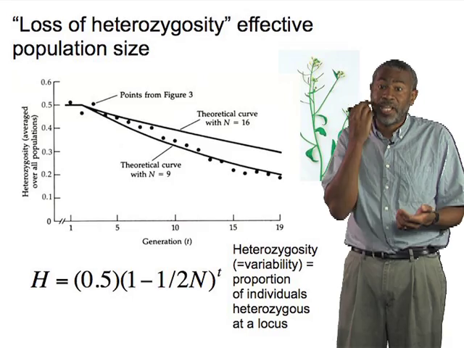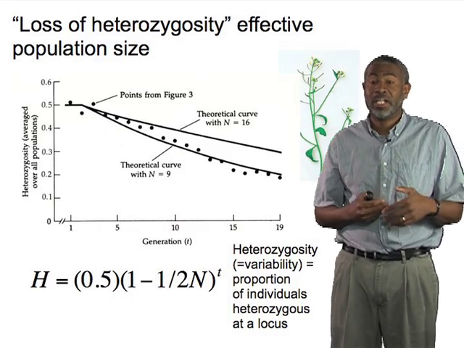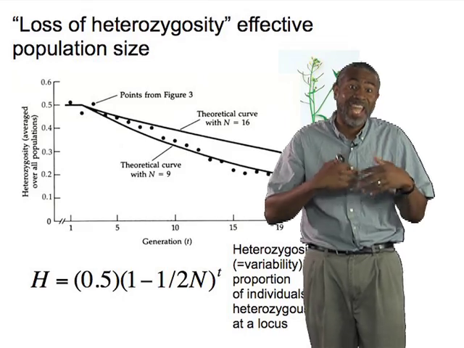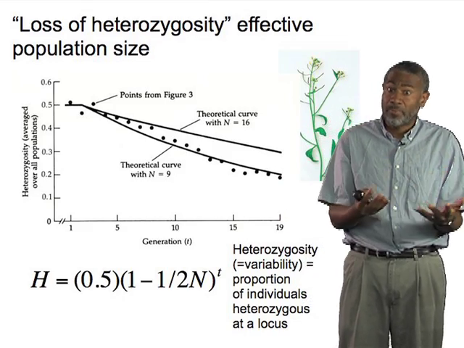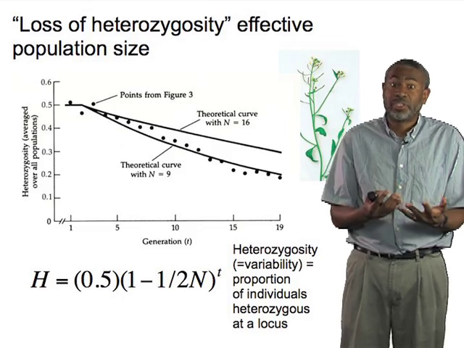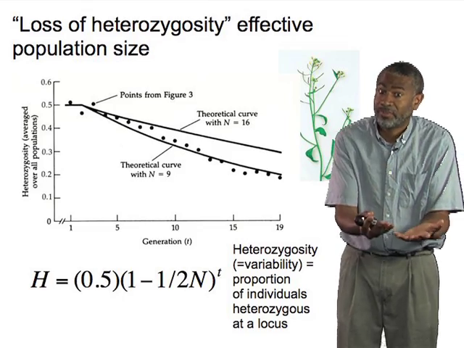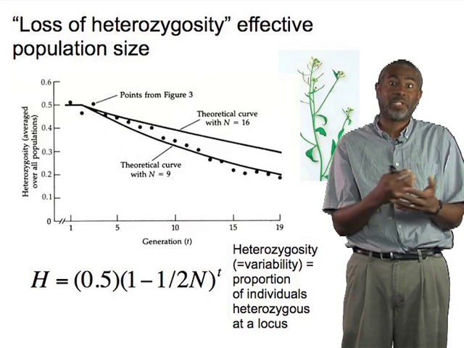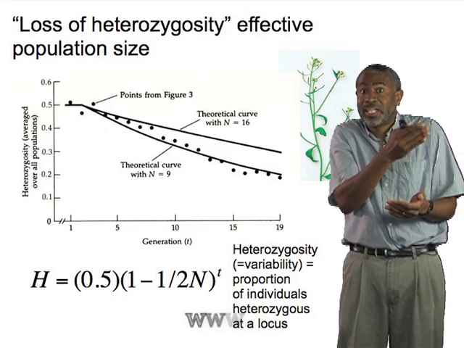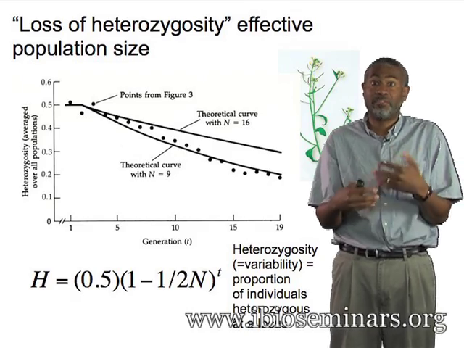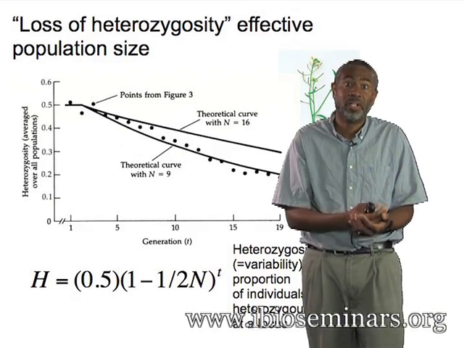Let's look at another example of effective population size. Here's a case where we have an isolated population. It's not getting any new genetic diversity from other populations. And it's also not getting any new diversity through new mutations. Let's talk about what's going to happen to genetic diversity in that population. It's going to decline over time just by chance. Alleles will get lost. Individuals with those alleles won't breed.